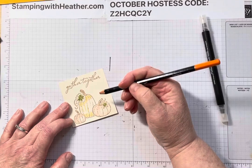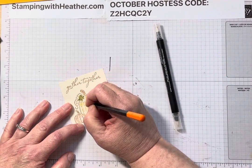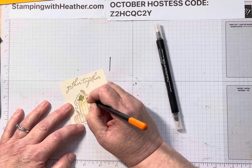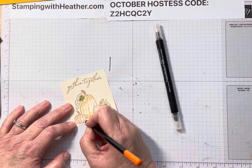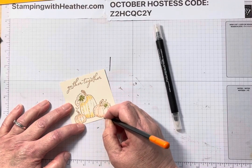Now the pumpkin pie, which desperately needs to be sharpened, I think, we're just gonna kind of come under here. We're gonna shadow this on the left side and on the bottom and at the very top. And we're gonna add just a little bit to the other pumpkins as well. The other pumpkins, it's not gonna show up as much as it will this one.